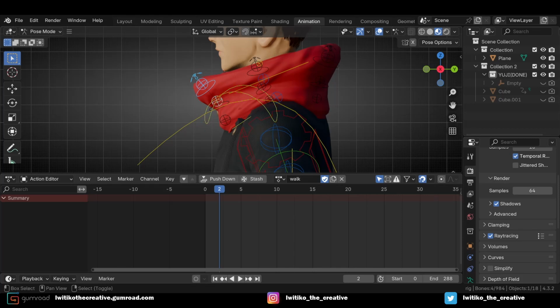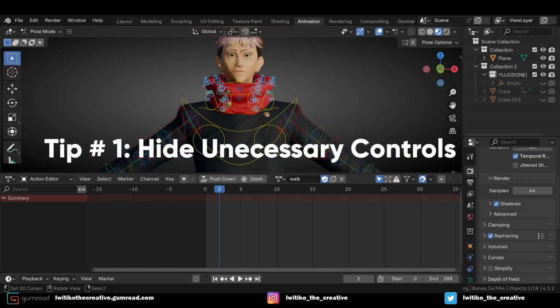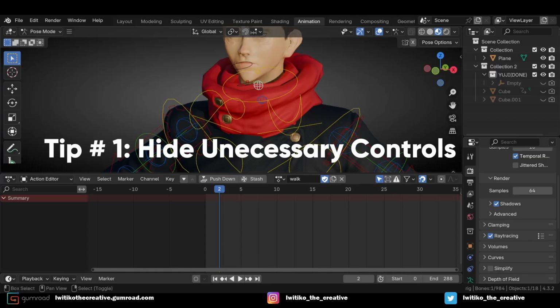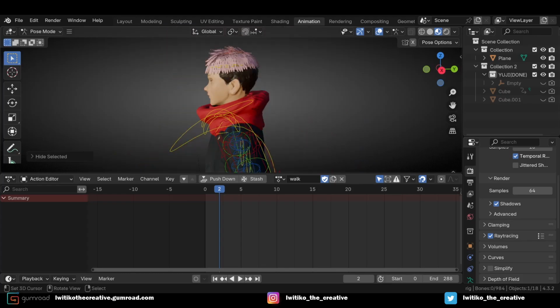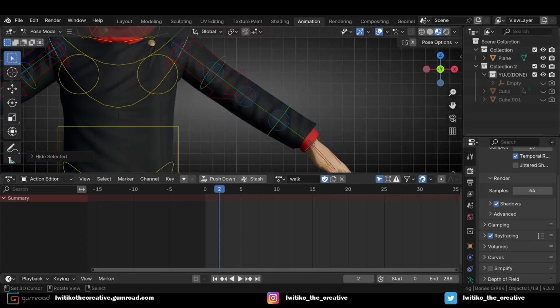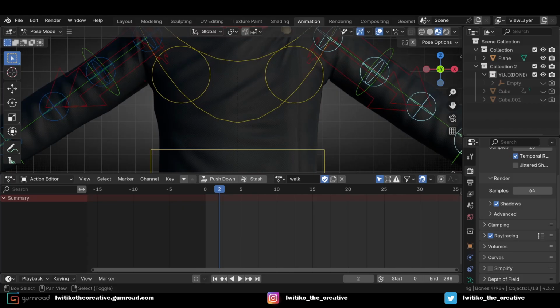Just to give you a few pointers, because what I used to do is I was very scared of the graph editor, and sometimes it's still pretty confusing, but I'll show you some ways that you can clear things up. One of the ways to do that is actually what I'm doing right now. I'm getting rid of unnecessary joints, things that I know I won't hand animate, things that will just get in the way. It's just visual clutter. So I'm just hiding some tweakers, which, come to think about it, I could have probably just turned off within the rig menu, but I completely forgot about that because I just started recording.